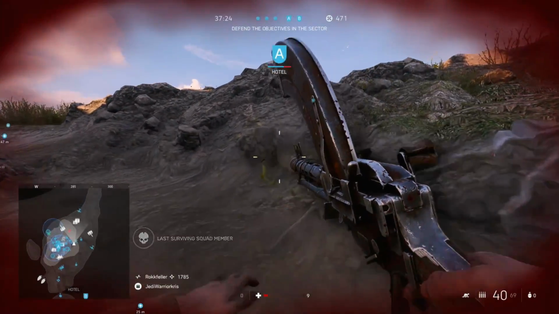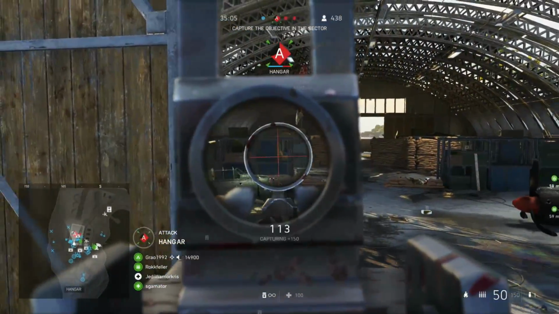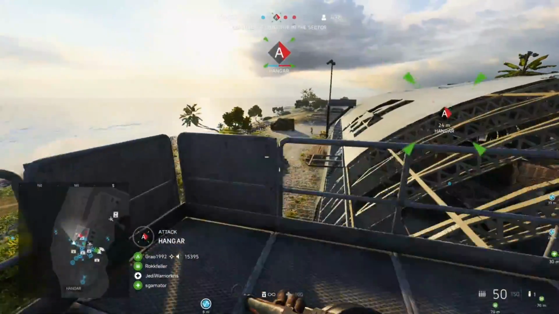Overall though, Wake Island is a decent map that pushes the action into those key areas quite well. It offers a different sort of layout and design to the rest of the maps in the game, and I'd definitely recommend giving it a go if you haven't already. And if you have, let me know what you think of it down below in the comments.